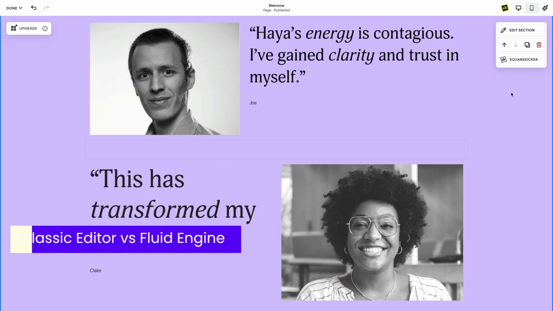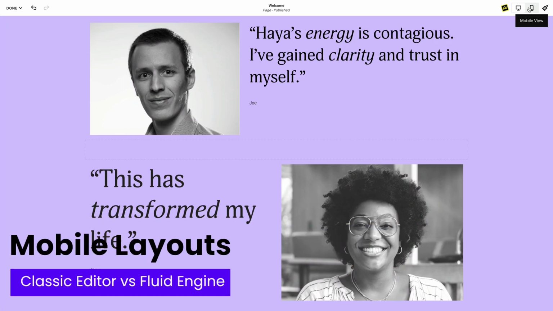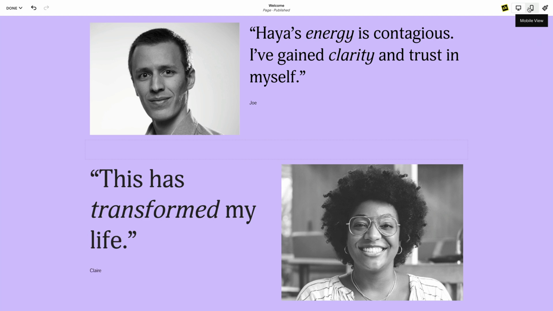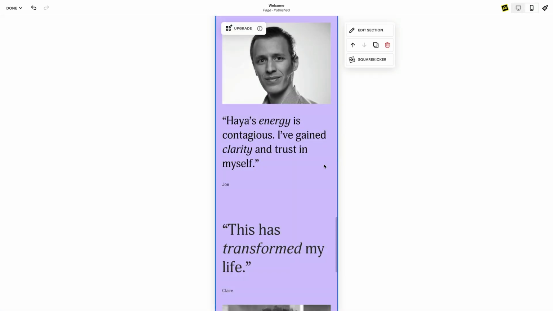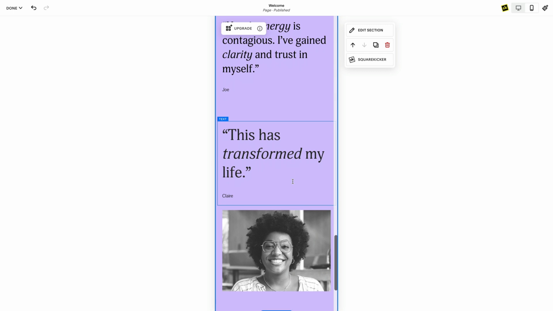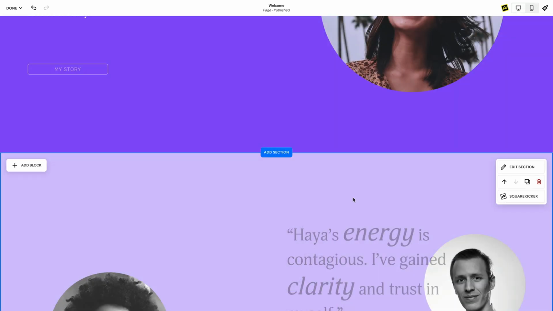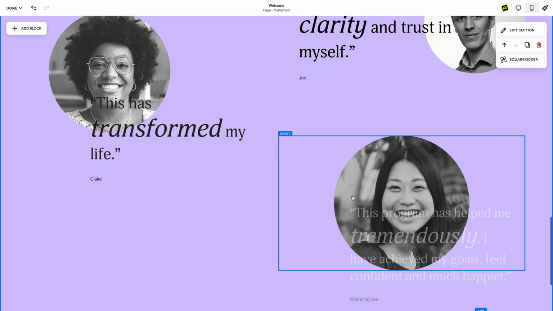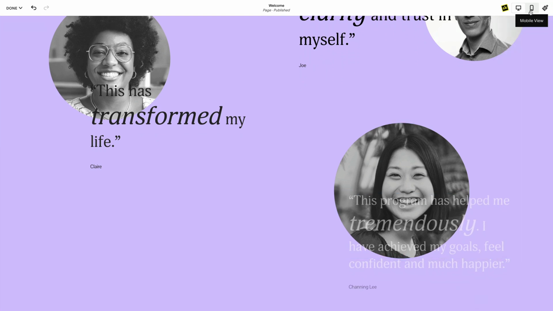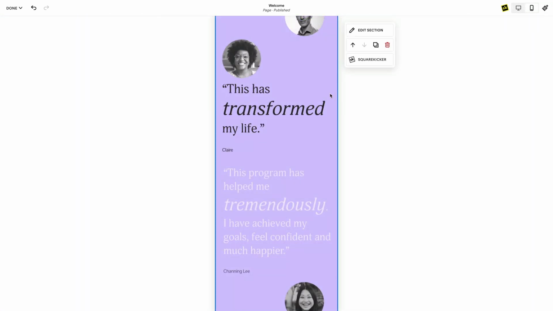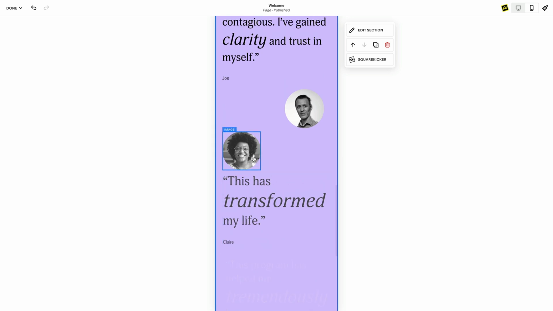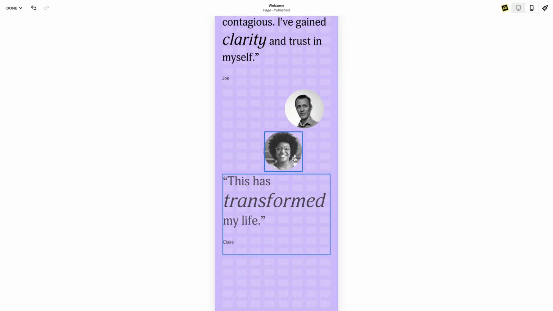Mobile screen sizes on Classic and Fluid have very different approaches to responsive design. Blocks in a classic section are automatically stacked in the order they are positioned in the section's columns and rows. There is no way to change these blocks for mobile screens on a classic editor without the use of custom code. Unique to Fluid is the ability to resize and position blocks specifically for mobile, leaving you with the control to reorder your blocks on mobile, which is often a website's most commonly viewed screen size.